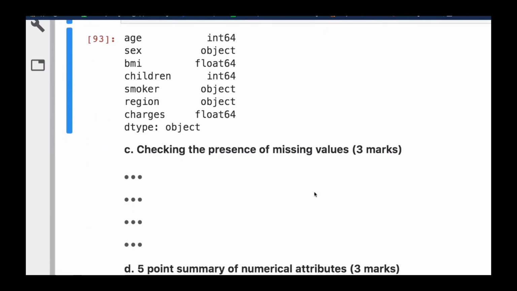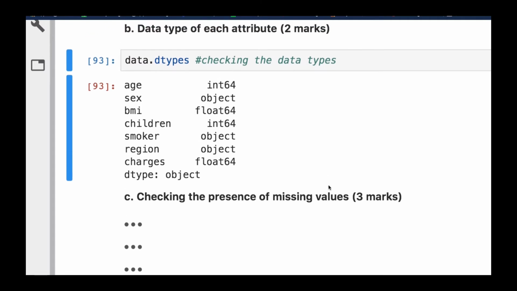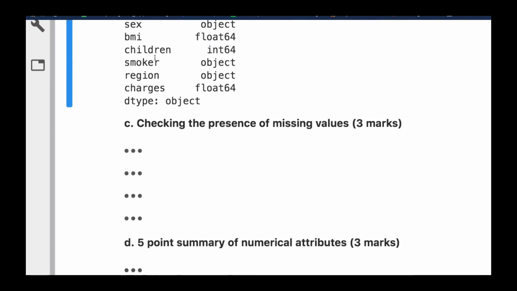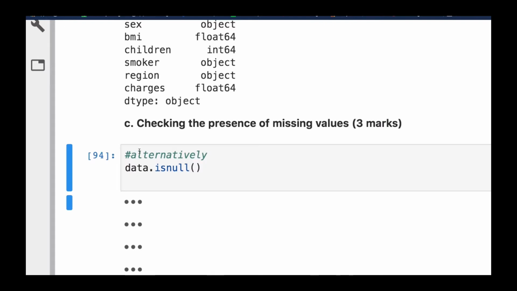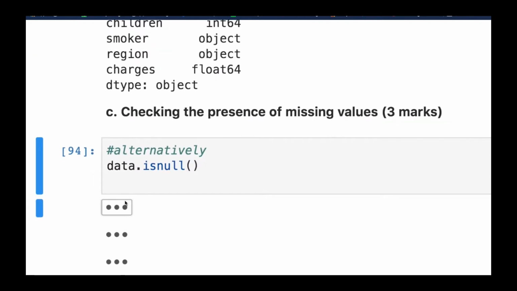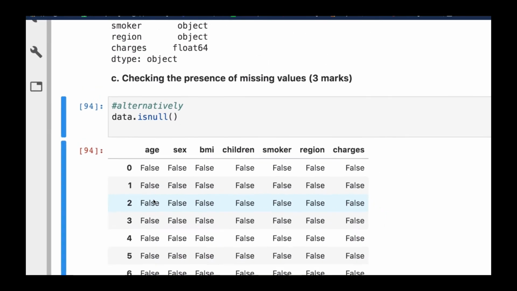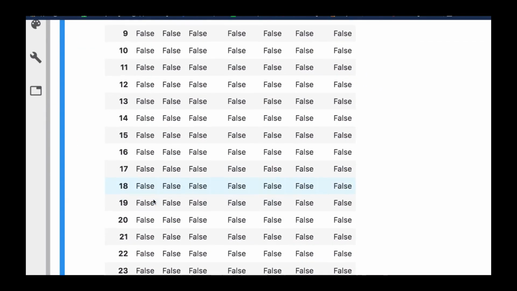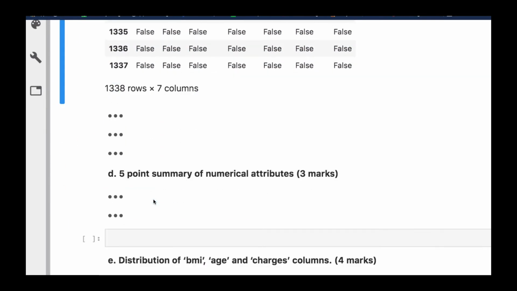Now, these are the data types. What I want to show you is that you can see the data type just using this dtypes. Now we can also see if some of the data points were present or they were missing. We can check that by checking the missing values. Over here, what we're going to use is this function isnull. If we do that, we're going to come up with a lot of true or false.